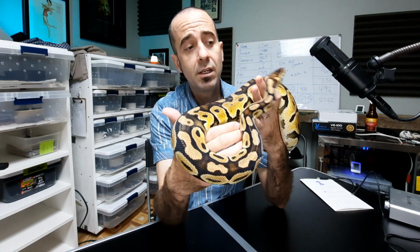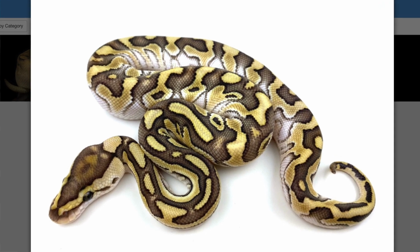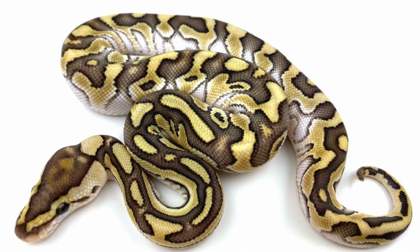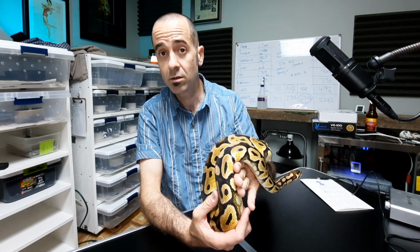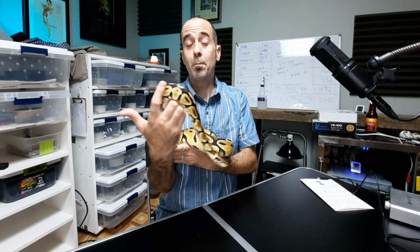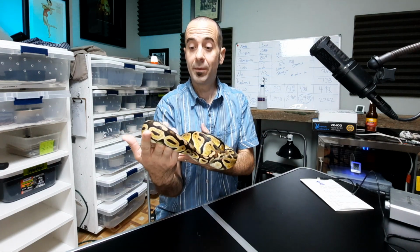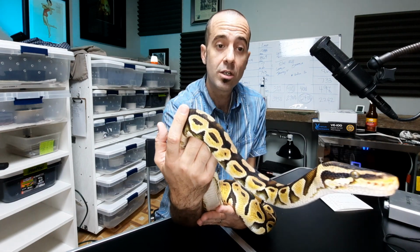The Krypton gene is a fairly new gene. I'm excited to work with it. I'm excited to be at the early level. I have a male clown that I've been breeding her with, that I'll continue to breed her with to create Kryptons. And I've got some het clowns that will be banana het clowns coming this year that I would like to breed her with next season. Since she didn't go this season, it'd be great to see some banana Kryptons.